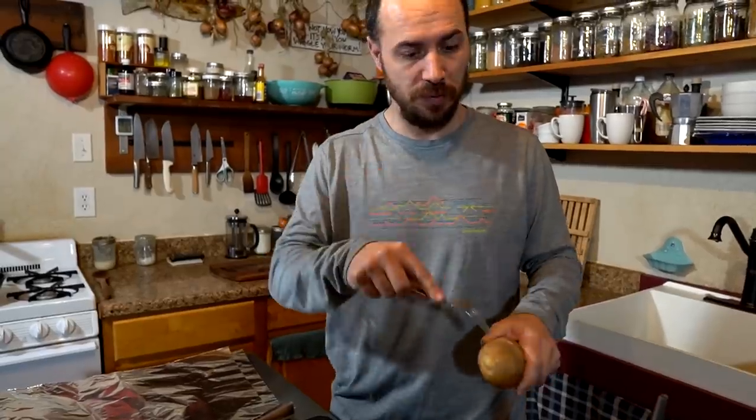Cooking baked potatoes in a wood stove is fun, easy, and it's awesome. They turn out great, but we're gonna put olive oil on these. We're gonna poke them with some holes with the fork, salt, and we're gonna wrap them in foil, and they're gonna go in there on some hot coals. Probably gonna take about an hour to cook.